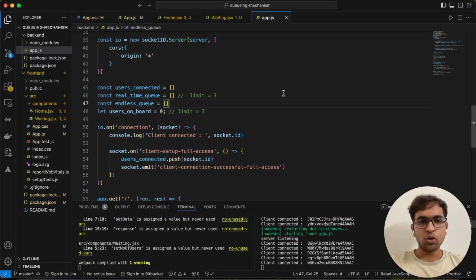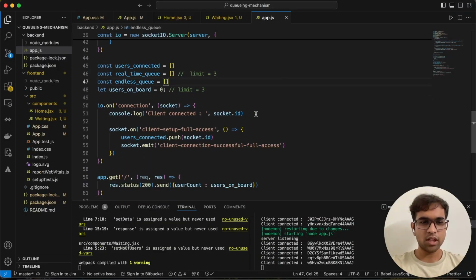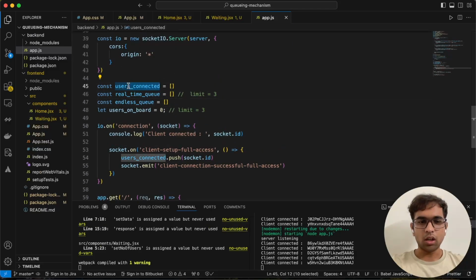So this approach won't work. This approach of setting the socket up for users connected won't work that way. So we will now shift to another approach in which we will play a game of cookies, where a cookie will be granted to the user only if full access is given to the client. The cookie will be granted to the user, and that cookie will also have a time limit. Once the time limit is full, that cookie will not be usable, and the client will not get access to the application.